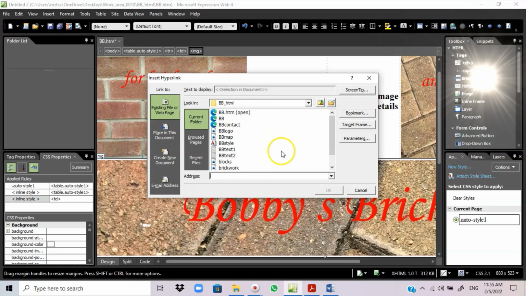For which image? The logo. Let me confirm it again, for which the paper is telling me.